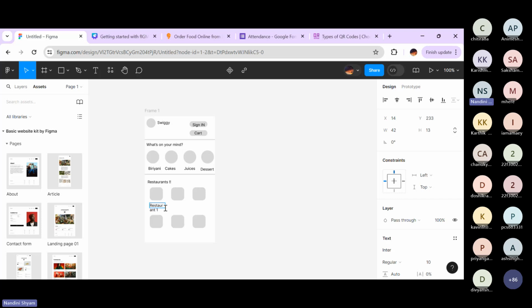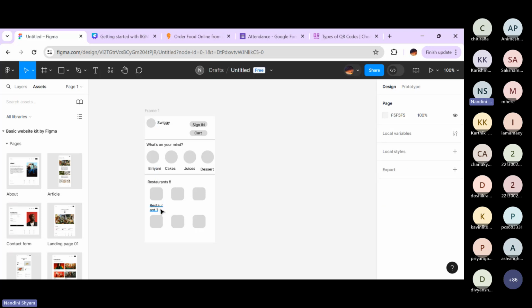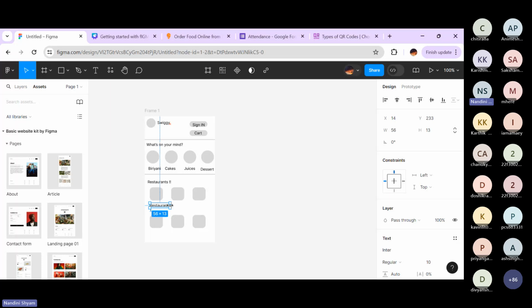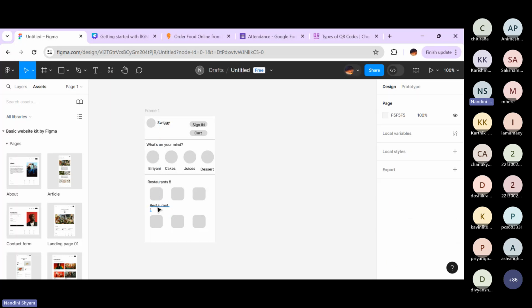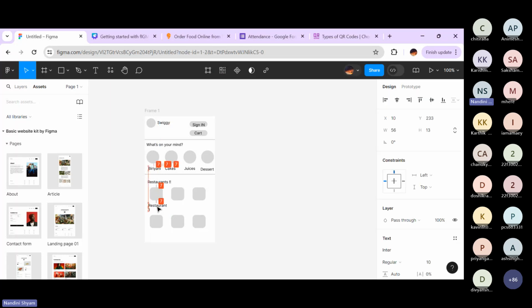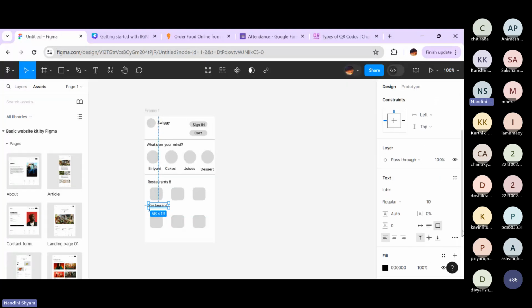Restaurant 1 should work fine. Or if you want to name it anything else, you have any restaurant in mind, go for that. But we'll just name it restaurant 1 for now. And we'll align the text to the center. This is the text alignment to the center. Align center. You can see on my right side. Just click it. Okay, that is restaurant 1.